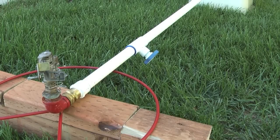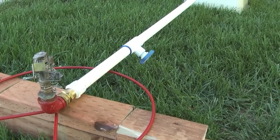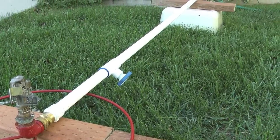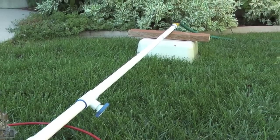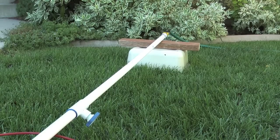Hi there, my name is Kerry and I had a request to do a video on how an automatic sprinkler drain works. Instead of doing the video with the sprinkler line laying in a trench, I decided I would create a mini sprinkler zone like you see here so that you could see how the automatic drain works.